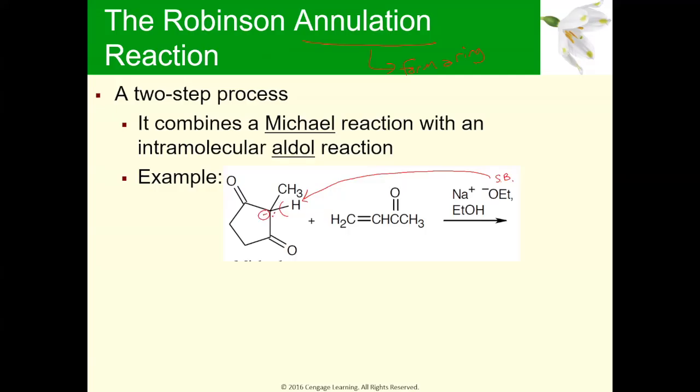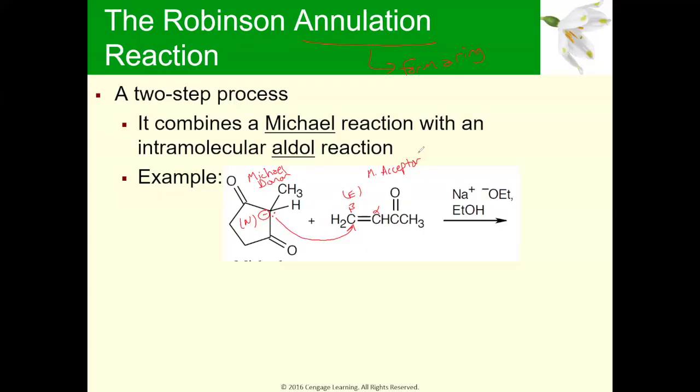Okay, so now with that, I'm going to go ahead and erase part of this, because what we're going to do now with this carbanion, this is going to act as our nucleophile. And it's going to attack this alpha beta unsaturated enone situation here. There's your alpha, there's your beta, and remember that what it does is it attacks the beta carbon, forms a bond with that beta carbon. So that's your electrophile. And remember that we also had two other labels that we could ascribe to this. This is our Michael donor, and this is our Michael, I'm just going to put M, acceptor.